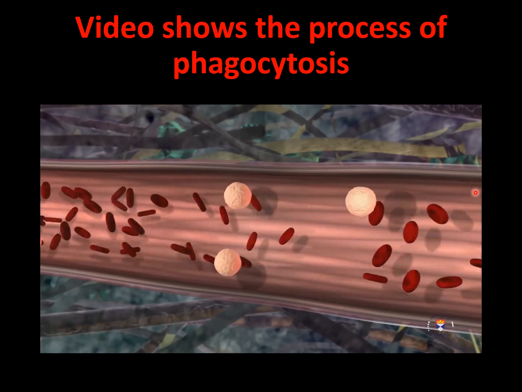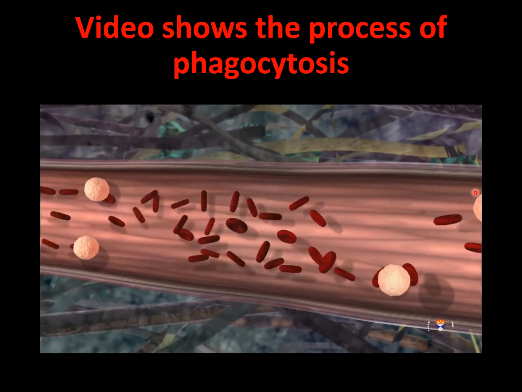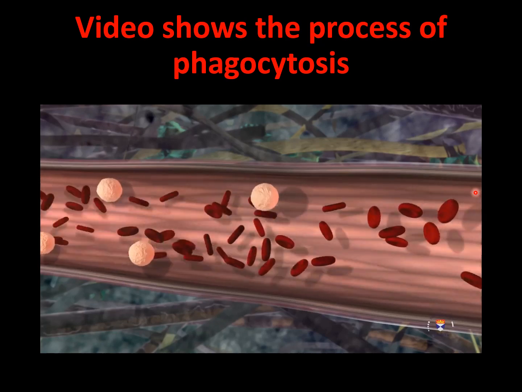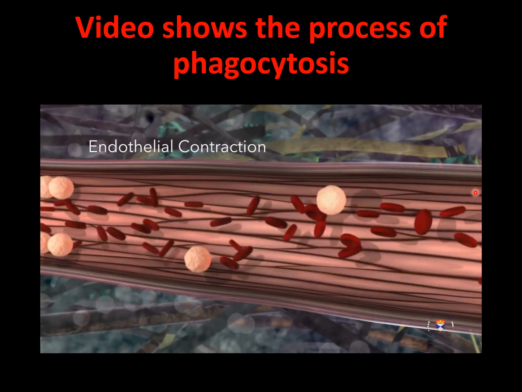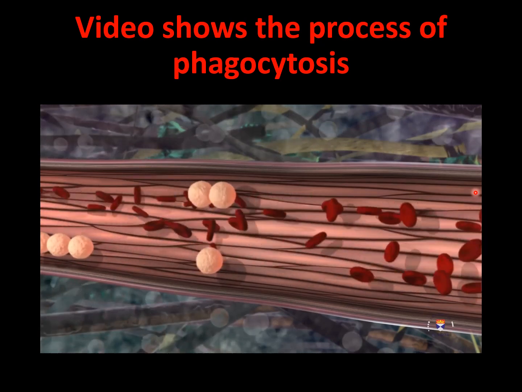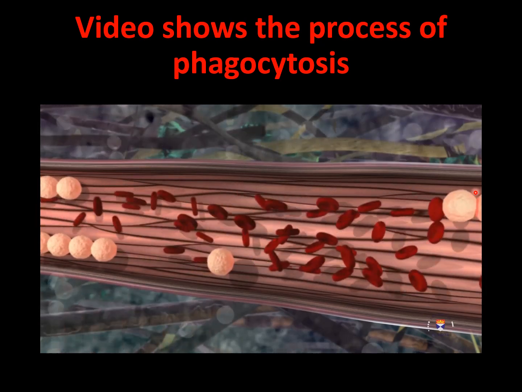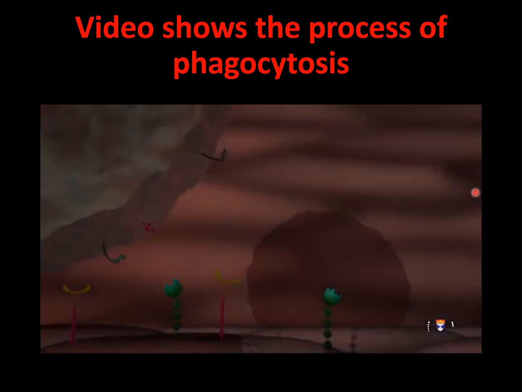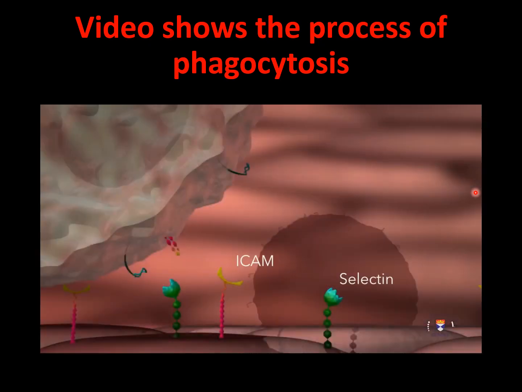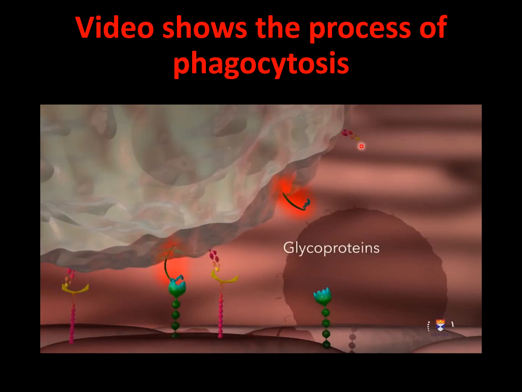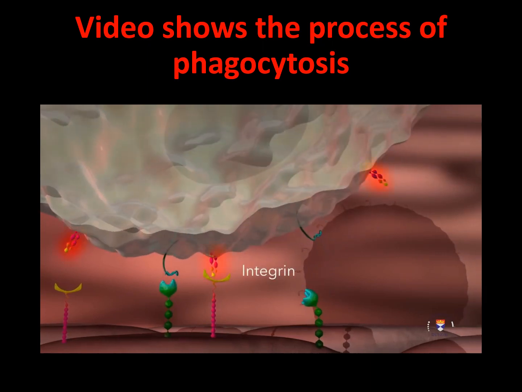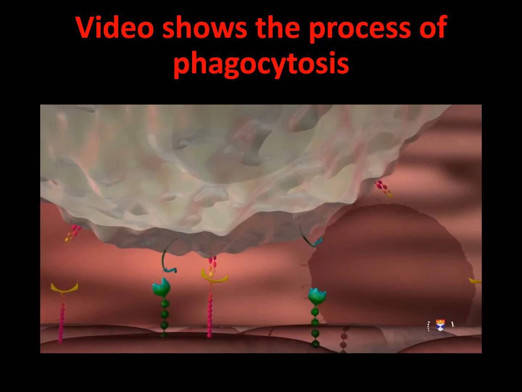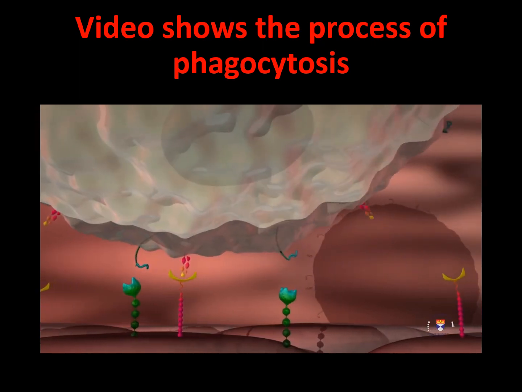Chemical signals released from the site of injury cause changes to the endothelial wall of the vessel. The endothelial cells contract, allowing fluid into the surrounding tissues through the gaps in the cells, resulting in one of the clinical signs of inflammation, swelling, or edema. The endothelial cells are also stimulated to start expressing selectin and ICAM proteins on their surface. Selectins bind to glycoproteins on the surface of cells, and ICAM proteins bind to integrin, a protein expressed on the surface of leukocytes. These allow the leukocytes to bind to the walls of the vessel.